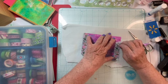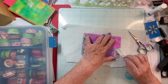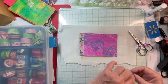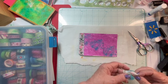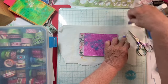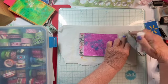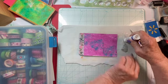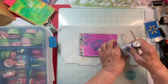Now this one is a little more sticky, and I did not press it down very much. So, yeah, use the soup there. I cut that corner off. So now I'm gonna have to cut off all the corners.